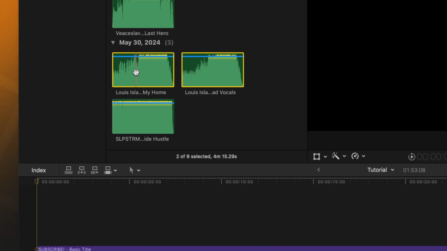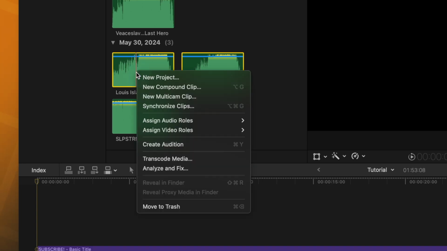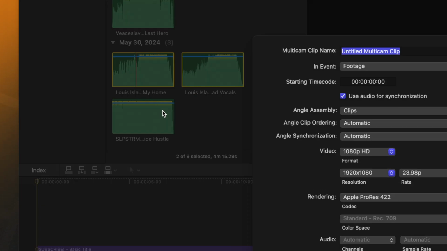Now, this next tip is so incredibly useful, especially if you're subscribed to something like Artlist, where the music has multiple variations on a song. For this example, I have a song that has both an instrumental version as well as a version with vocals. And oftentimes in my edits, I want to bring in the vocals at pinnacle moments in the story. So I'm going to go ahead and select both of those variations of the song, and I'm going to right click and then select new multicam clip.